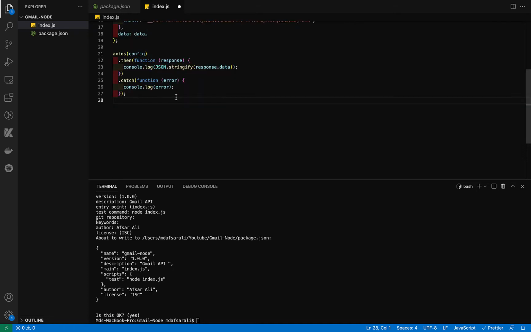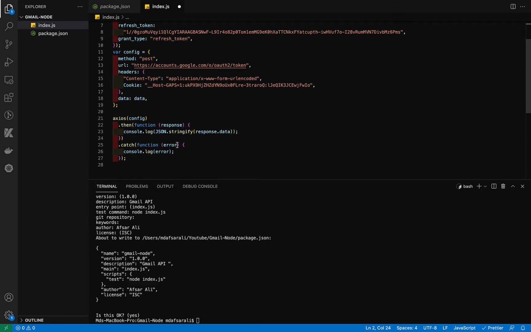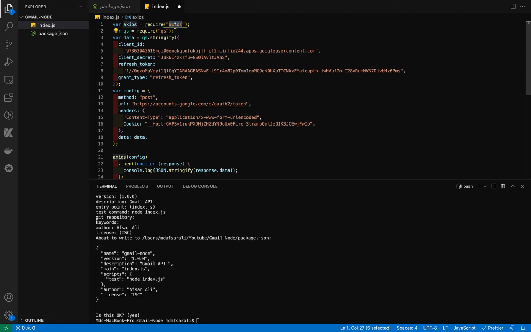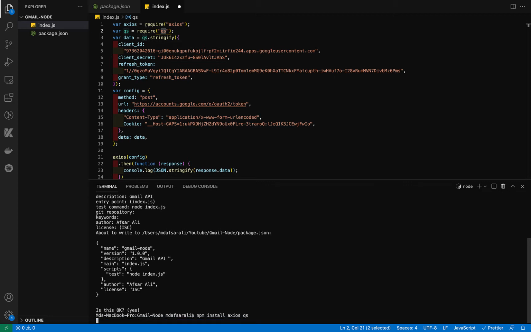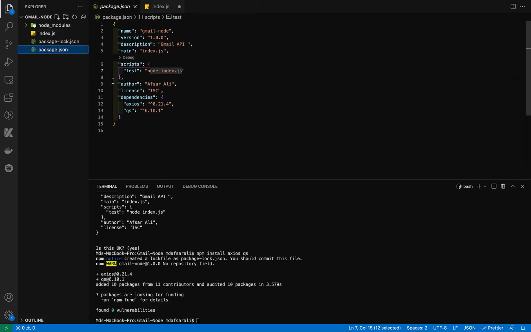this index.js. All right. So before that, if you see here, there are two things written as require. So this require is basically a dependency, right? So you need to install this dependency in order for it to work for your program. All right. So yeah, what we do, just install: npm i, or maybe npm install axios, and also space qs. So this is also another dependency. You can write like this, and this will install these two dependencies, and you can see those dependencies being added in the dependencies section, axios and qs, right? So yeah, make sure this works for you.